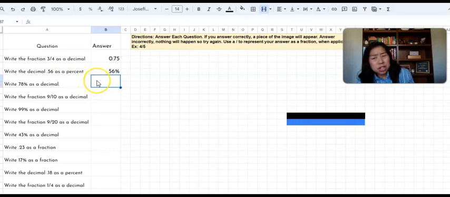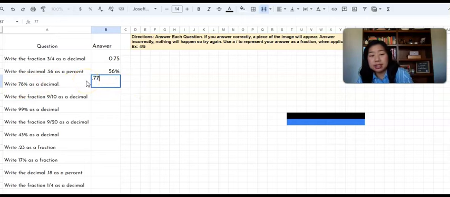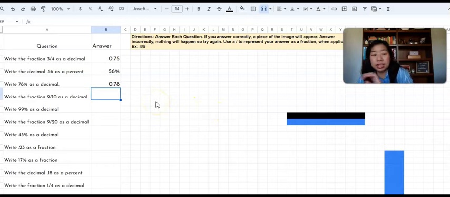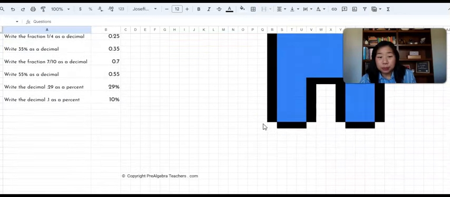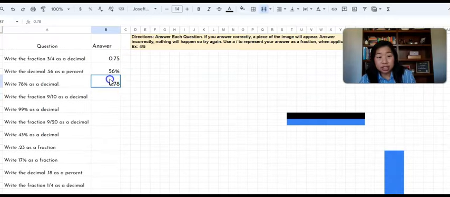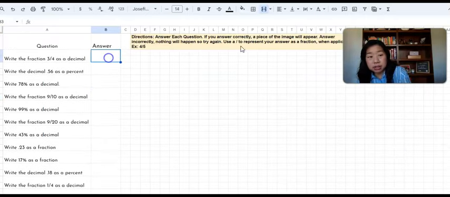Well, you might be wondering what happens if you get it wrong? What do you mean that it's self-correcting? All right. So the next question says, write 78% as a decimal. So what if I accidentally hit 0.77? You can see nothing happened. That means I got it wrong. Oops. So once I get it right, boom, another piece of the image has popped up. In the end, when your students have answered all the questions, they will get the super cute among us character as their final answer.